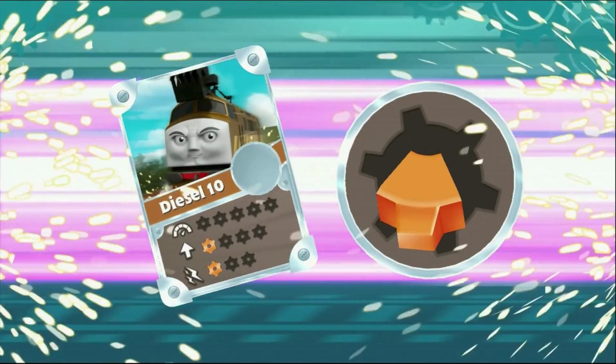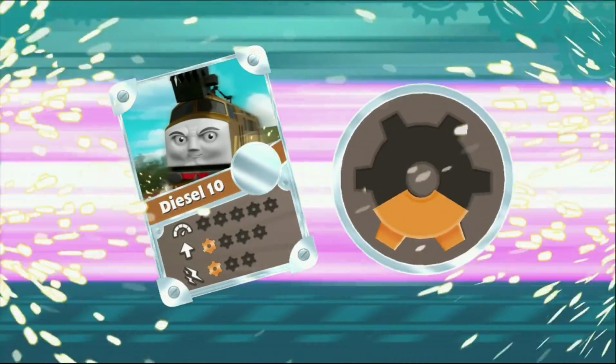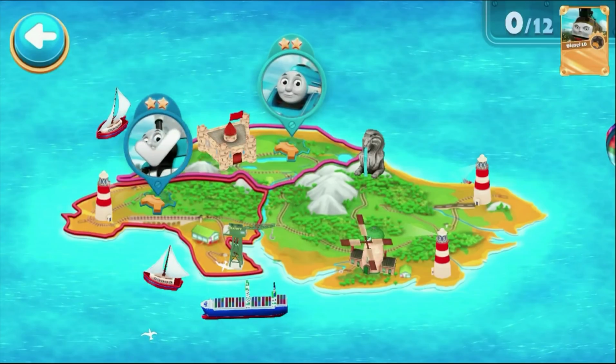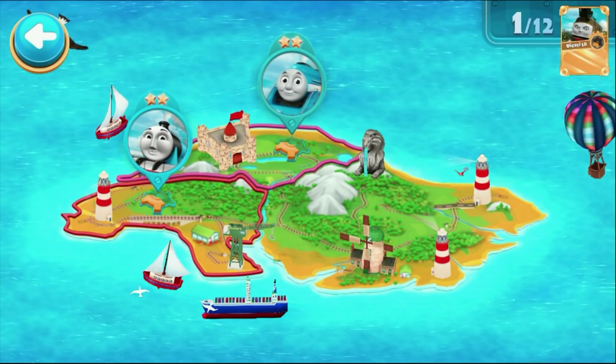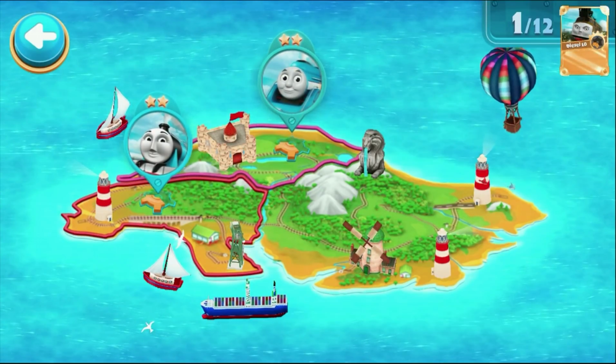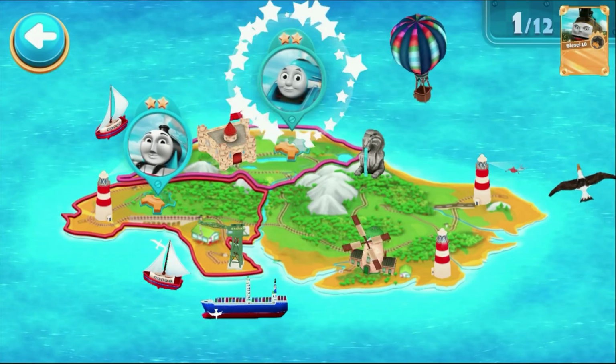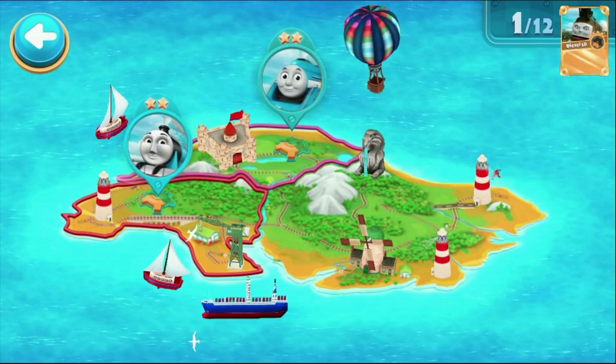Congratulations! You earned 2 golden cogs. Complete your cogwheel to upgrade your engine. A new challenger appears. Tap on an engine's face to start a race.